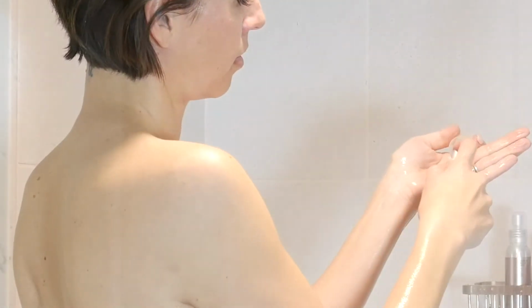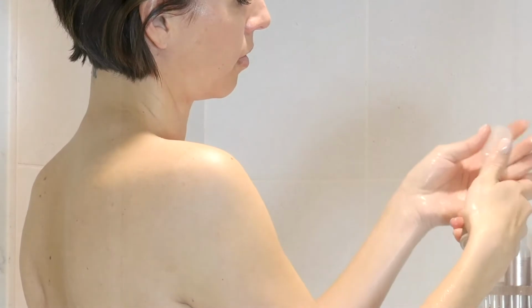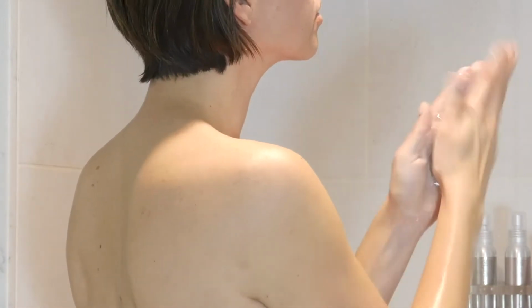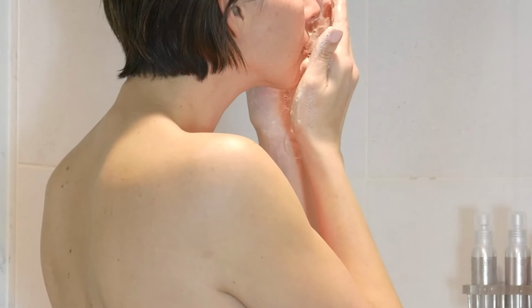Refreshing Botanical Wash for exfoliation in the morning and the evening is loaded with bioactive ingredients to gently exfoliate the dead skin cells away and essential oils to refresh and invigorate the skin. Cleansing the skin every morning is essential to remove the residue and excess dead skin cells from the skin's regenerative processes that occurred during sleep. Cleansing the skin every evening is also important to remove the makeup and the grime from the day and to prep the skin for the application of anti-aging ingredients.